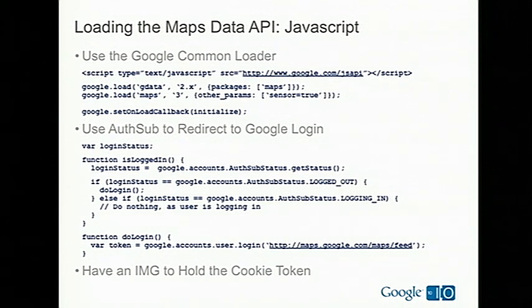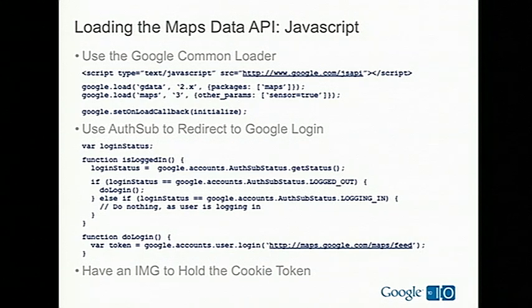It basically checks whether you're logged in, checks the login status. And if you're not, it's going to call this Google accounts. It's going to call do login. It's going to go Google accounts user login. That's going to do the three-legged dance with OAuth. It's going to bring you to a page where you log in and identify yourself, and then it's going to ask you whether you actually want to allow this application to edit your data.